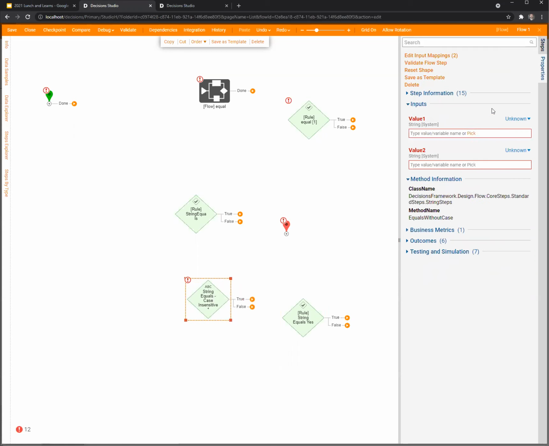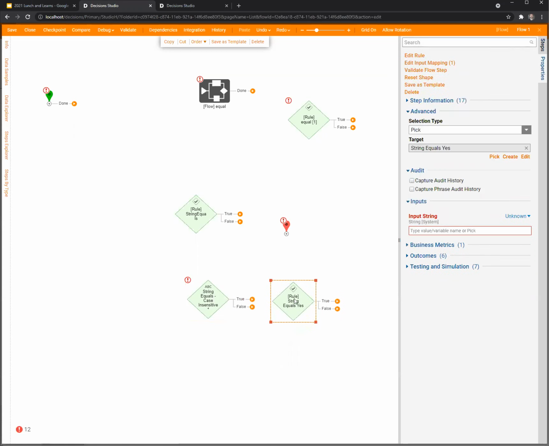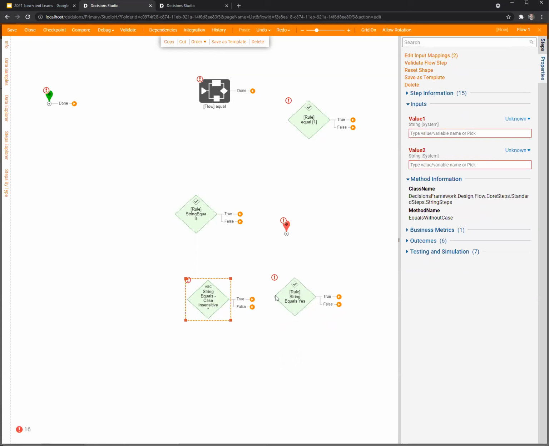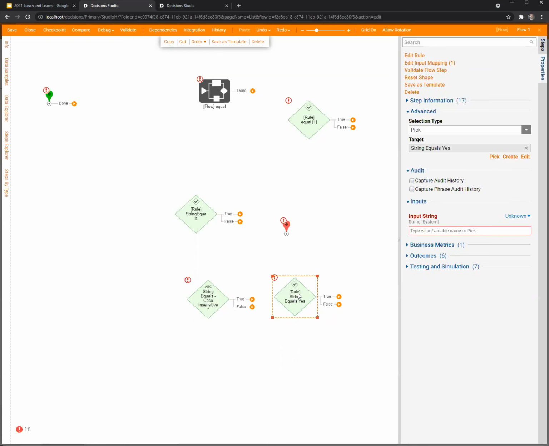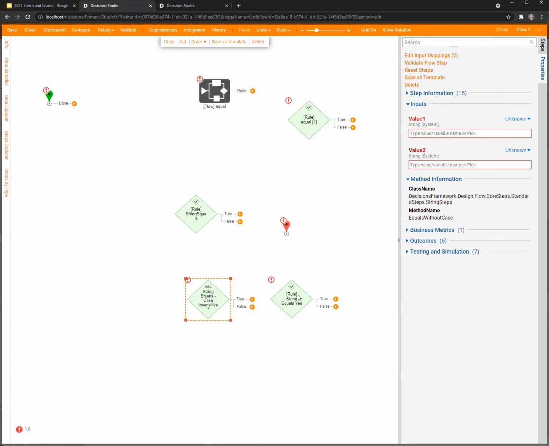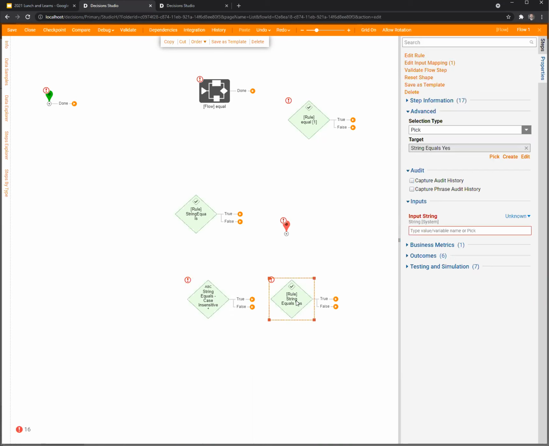So the easiest way, for Jeff, I'm sure you know this, but for everyone else, maybe some are newer, is if we look at this step, which is string equals case sensitive, versus this, which is rule string equals, these names can be changed, but the way we can tell that this is an actual component that was built either by the decisions team and delivered as part of the core module or by your team, is that it shows edit rule at the top as well as this selection piece, where the string step doesn't have any rule to edit. But the question is, if I look at this rule, can I make a determination that this rule is shipped with the product?